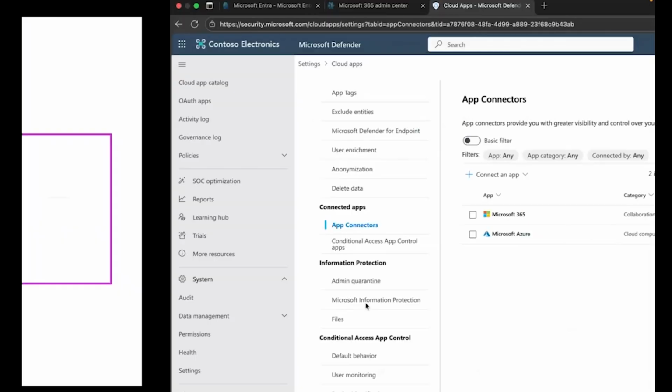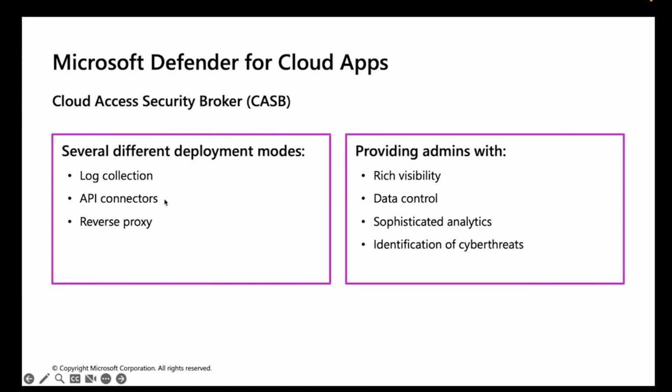So this is what we have here in this API connector option. What comes in reverse proxy? Suppose you are going to access an application and conditional access is configured.